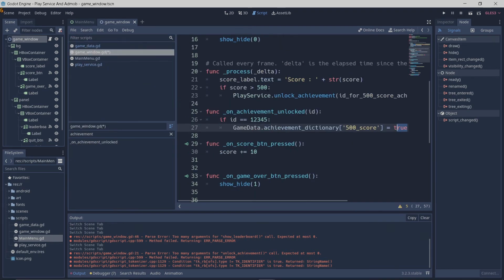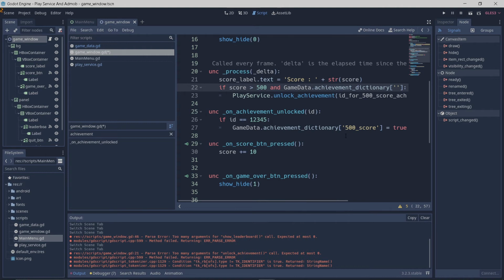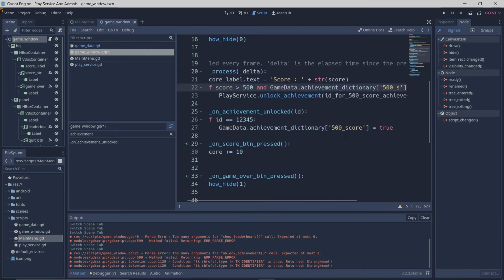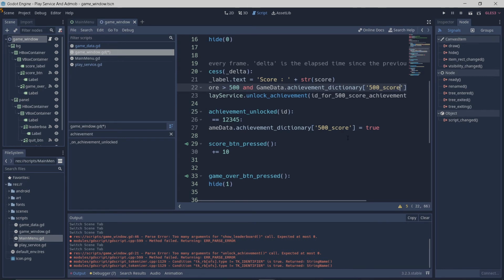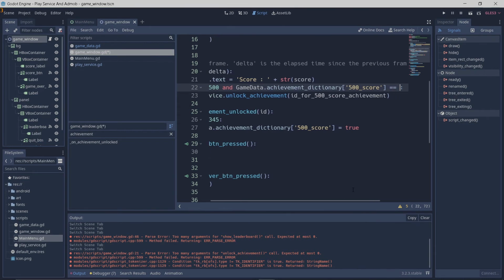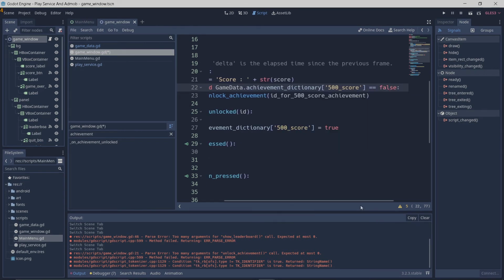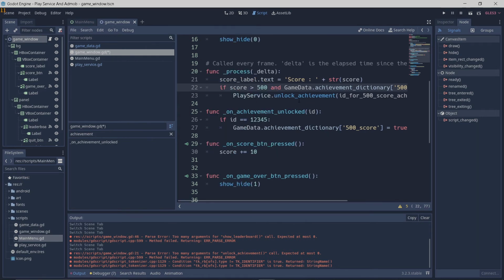So now if score is 500 and game data dot achievement dictionary 500 score is equal to false, then and only then go for this request.